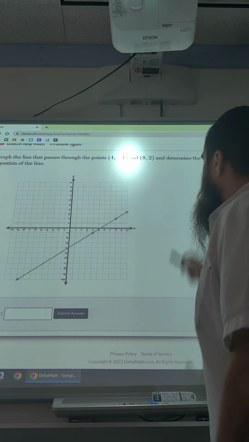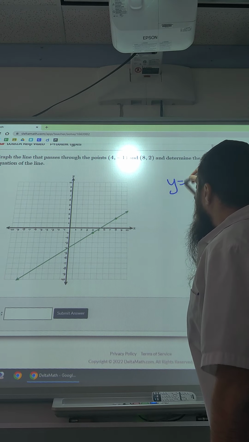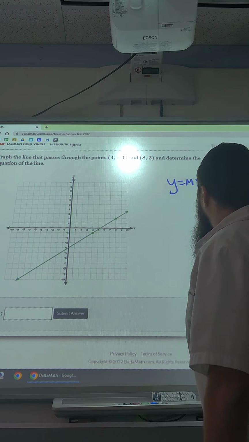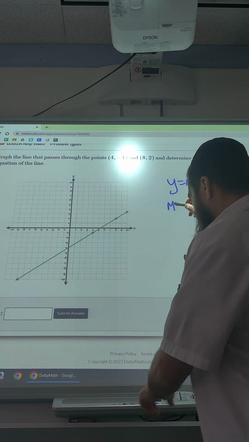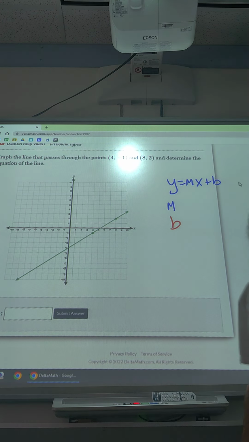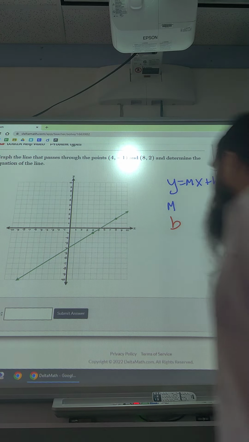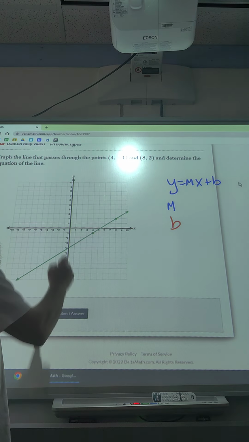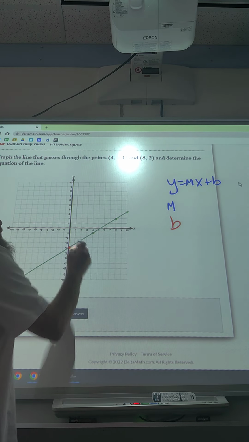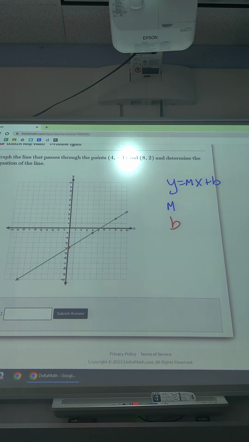where we're going to need 2 pieces of information. We can write it in y = mx + b form. So we need our m and we need our b, where b is our y-intercept, and m is our slope, or rate of change. So our b is just the point, as always, where the line crosses the y-axis. In this case, again, it's at -4.